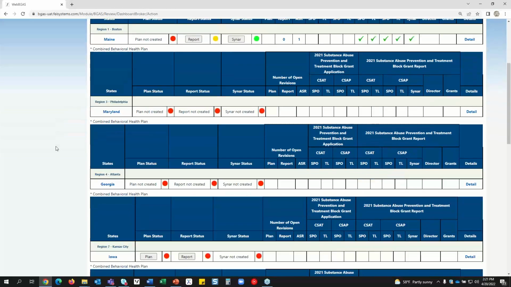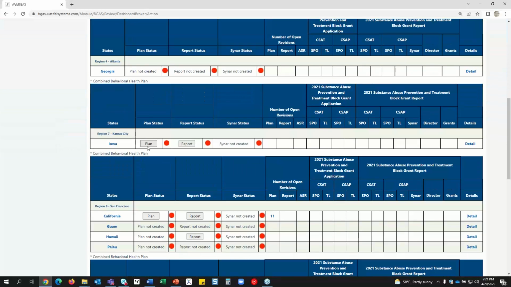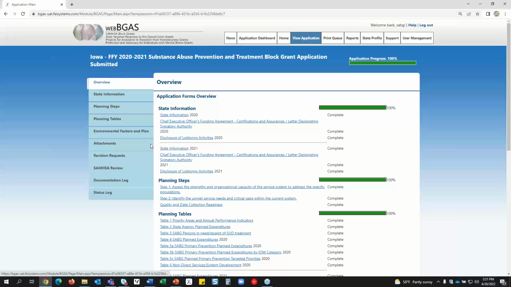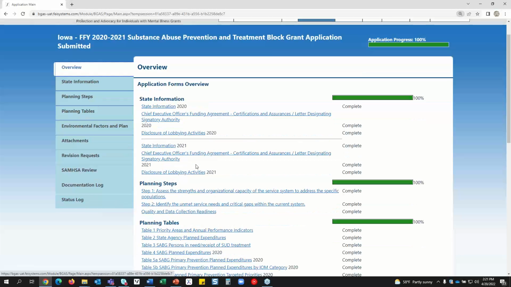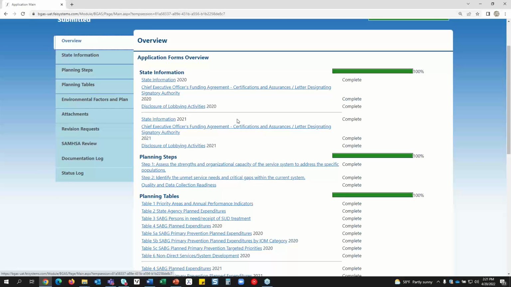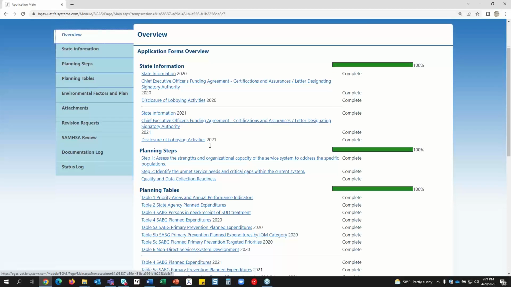And so when you open a plan in the odd year, as I call it, the 2021, I want you to note that this is the overview screen. This is where the users come to access all of the tables. You will see here it's broken out, that we have the 2020 above the horizontal line and then 2021 below.